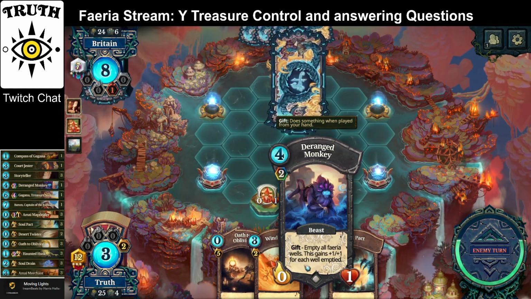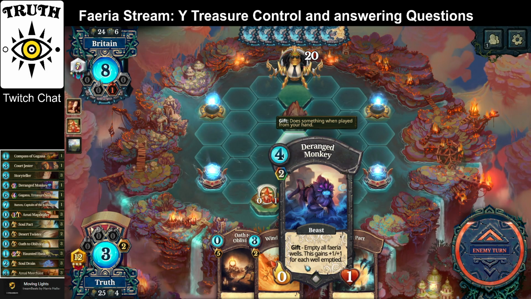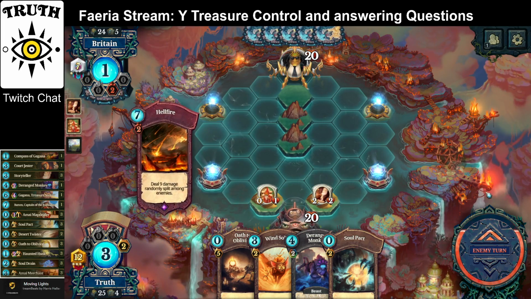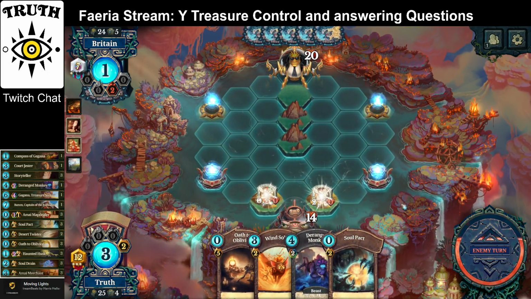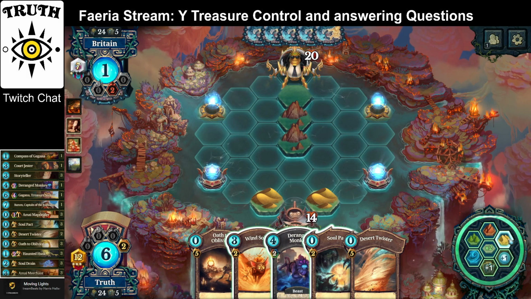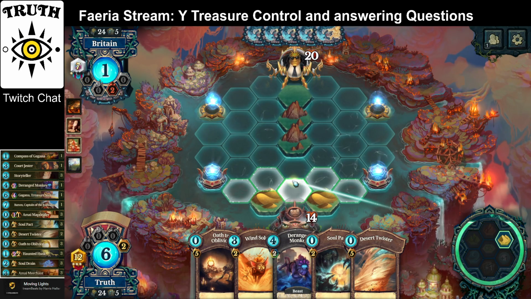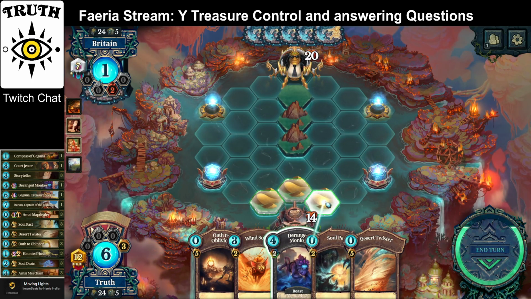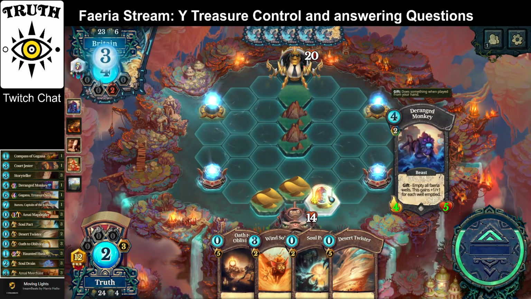Okay. Deranged Monkey. So we could do that and have a really solid 4-5. But then I don't get Faeria next turn. Oh. Well, I guess I don't. I'm not going to get Faeria anyway, so that's fine. Ow, ow, ow. Alright. I guess we play the monkey. I'm gonna play the monkey here. Cool. 4 for 4-5.